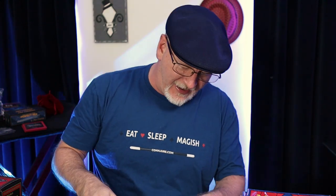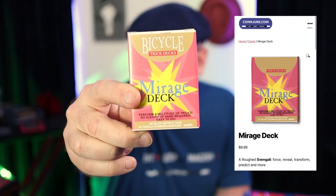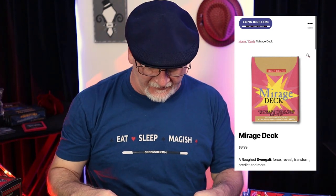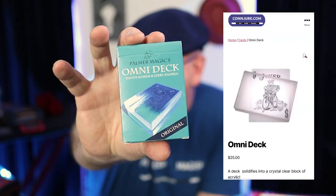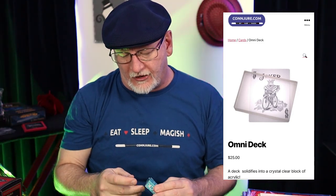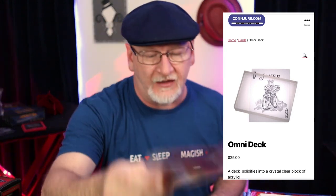The Mirage deck — this is a roughed Svengali deck. If you know what a Svengali deck is and you know what roughing is, that's a rough Svengali deck. It's a classic deck I've never had, and it's really great for forcing. Speaking of great decks, the Omni deck. This is a great finish for a card trick — the deck becomes what looks like a solid block of ice or glass. It's like the deck vanishes.